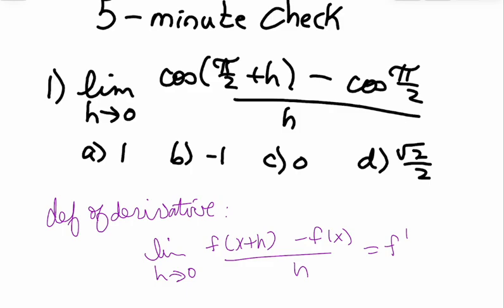And what is the x I'm plugging in? Well, if you look, our function is the cosine. So let's write that down. F of x is the cosine of x. I want to find the derivative at this particular x value. So it's the derivative at pi over 2. It's as simple as that. I don't have to do anything crazy anymore. I don't have to do that limit ever again.